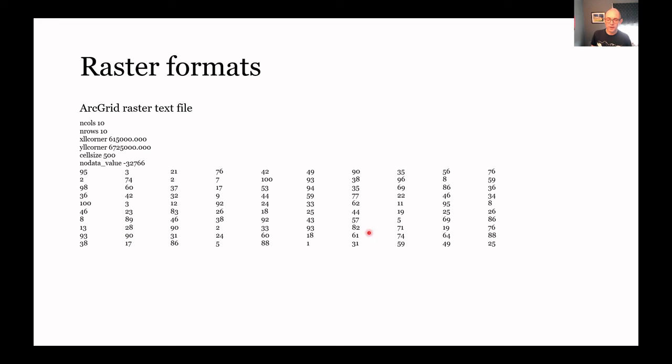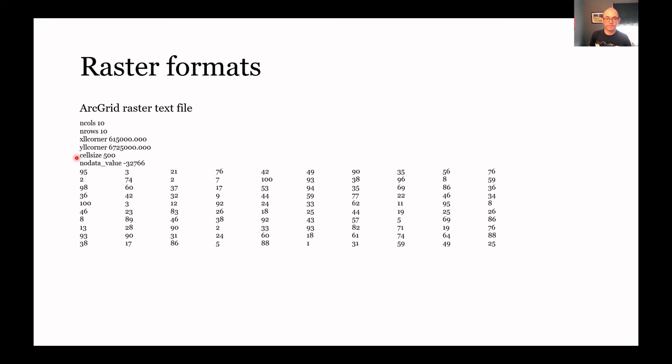This is more for our sake, so that we can actually read it. We can see where the data is. Strictly speaking, even when reading in the text, the computer probably doesn't need that, not in all cases. Some of these text formats will require this structure to be explicitly there. Others, it's implicit. We also need some coordinates, and here we have the x coordinate at the lower left corner, the y coordinate at the lower left corner, so down here, and the cell size.